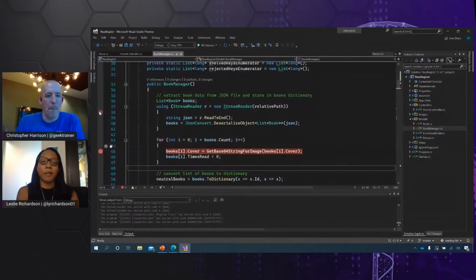So if you're experiencing an issue with your code and you want to investigate one specific place, then you can tell your program to stop once it reaches, in this case, this line that's books at index i.cover, and use the tools available to you in the IDE to inspect your variables and anything else that you want to investigate. So in my case, I want to place a breakpoint up at the start.